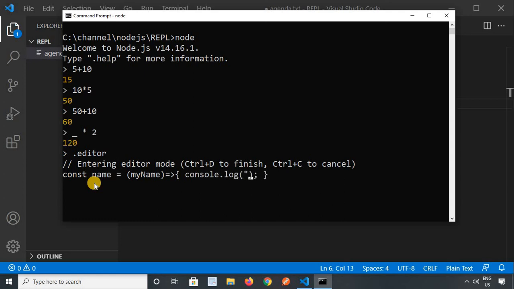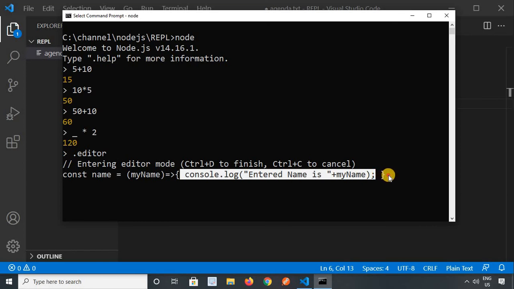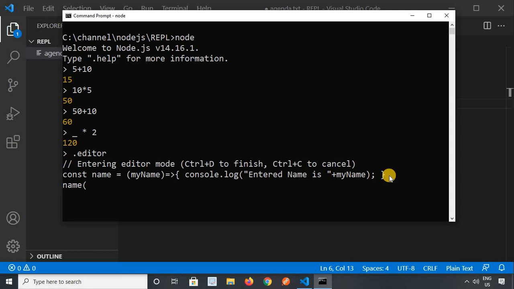So I will display entered name is, and I will concatenate the value of my name here. So what I have done here, I've just created a function with a name, taken one parameter, and then displayed the output of whatever name is entered. I will press enter, yes, and now I will call the function name. So I will call it, and it actually expects one argument.